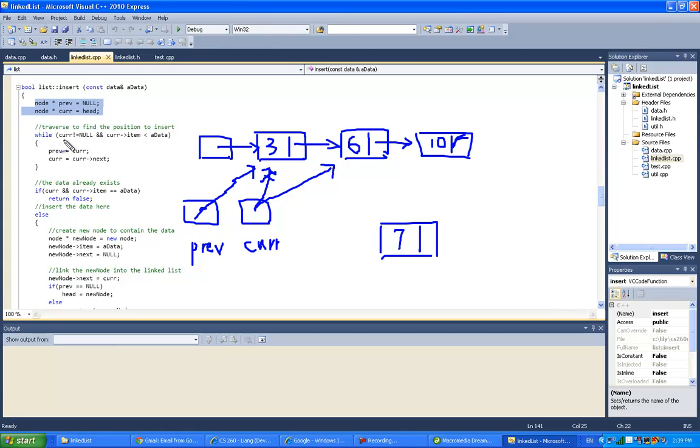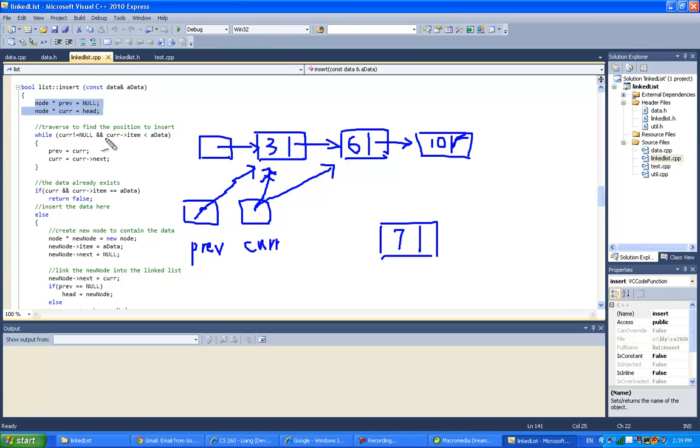And now let's take a look at the ending condition. While current is not equal to null, that means I haven't hit the end of the list yet, and the current item is less than the data, so you haven't found the correct position to insert. You see those two conditions, this one comes first, that's essential. If you switch the order, try to imagine what's going to happen. If I put this second condition first, what if current contains null? That means if it's an empty list, your code will crash right away. So current contains null, and you're trying to access memory pointed to by null, that's not there. So your code will crash.